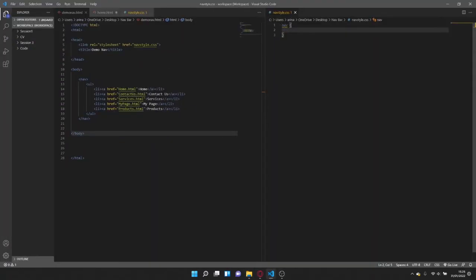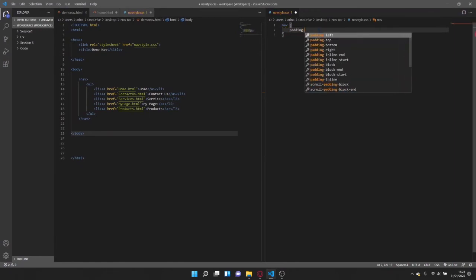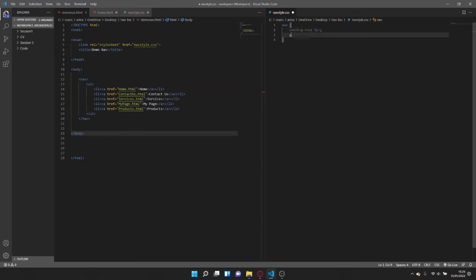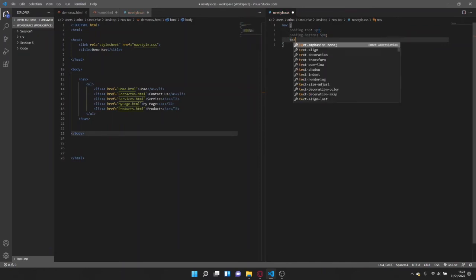So for my navigation bar, I'm going to have padding top, and I'm going to have it as 5 pixels. Also going to have a padding bottom. Let's have that as 5 pixels. Text align.